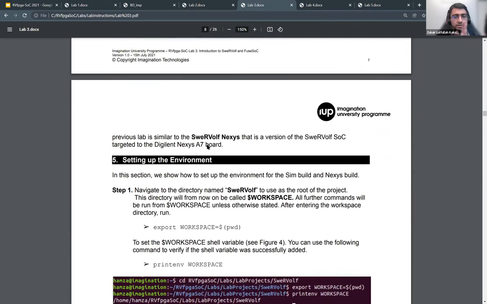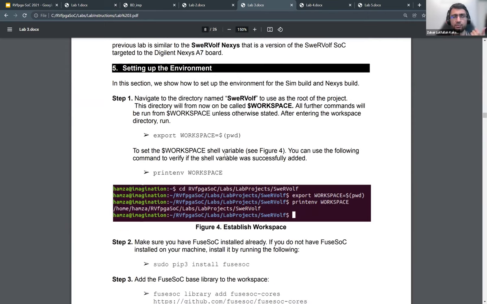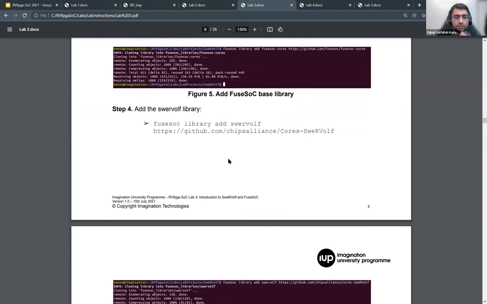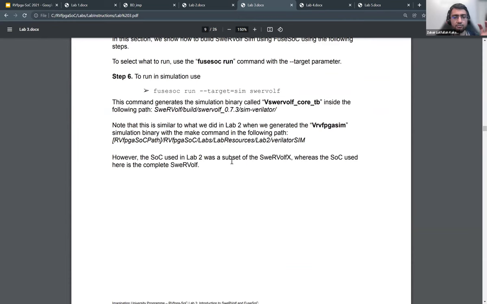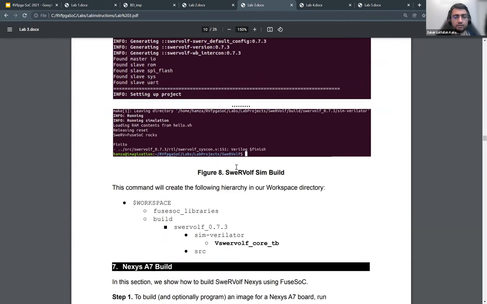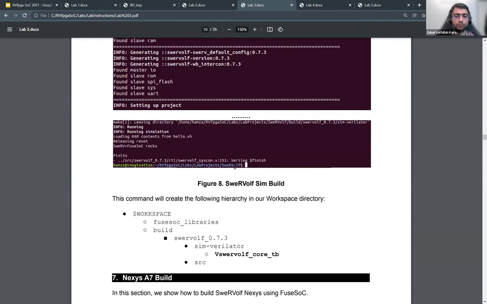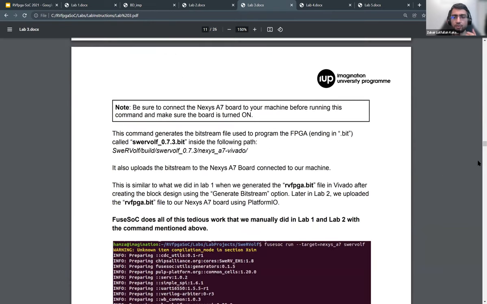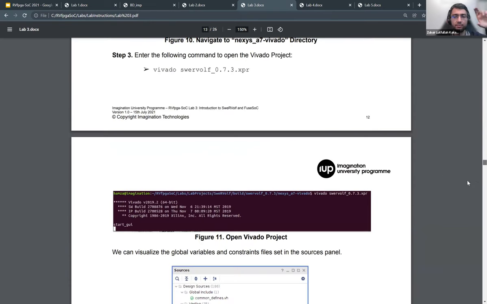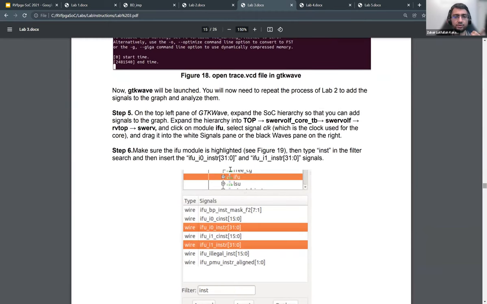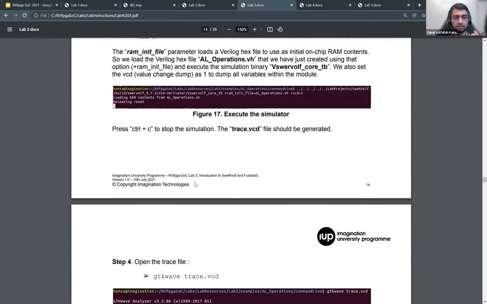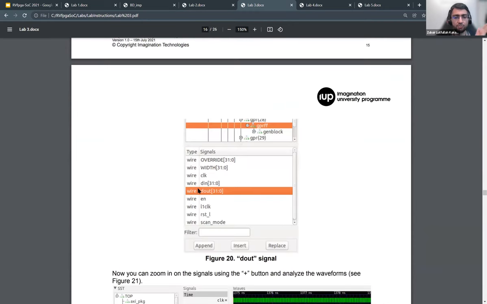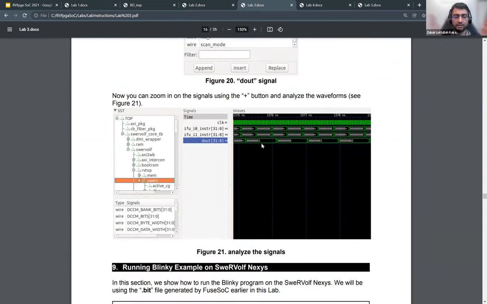So we walk through the environment setup and running FuseSoC. This part gets a bit Linux specific. You can use Windows Subsystem for Linux to an extent, but that's a separate area. So in lab three we generate the RTL equivalent of what we did in lab one, using FuseSoC. And then we also run the same bare metal examples. We run Verilator on the arithmetic logic part, generate a trace and open the trace. So we do the same exercise on both sides, just to provide a nice learning comparison.